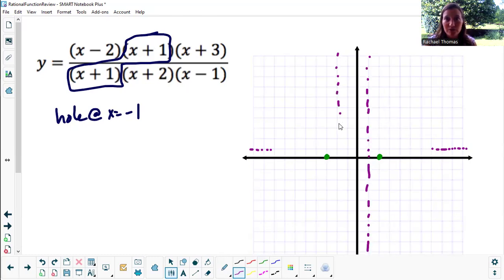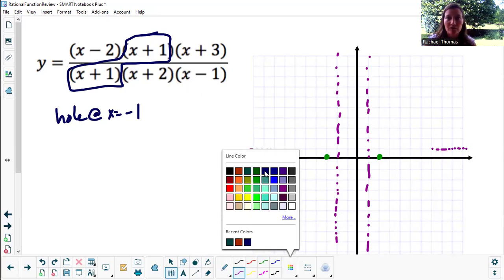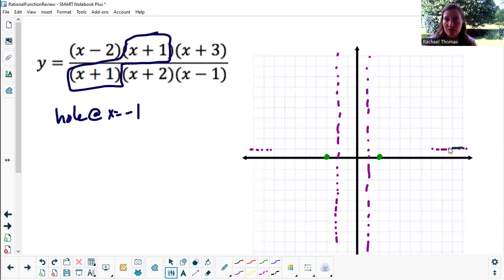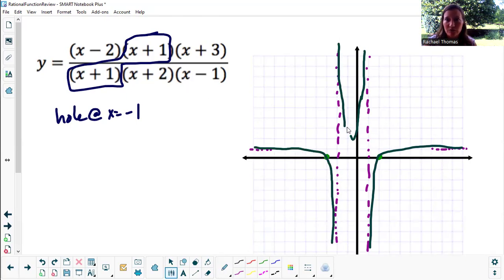Ooh, this is going to be a fun one. We haven't seen any like this that turn around in the middle yet. And at x equals -1, crazy things happen. So I'm just going to start graphing. Zero, down, in the top. Now, there's no zero here, so I've got to turn around and come back up. And remembering that at x equals -1, crazy things happen. Out the top, in the bottom. I approach my horizontal asymptote. I've got a hole there at -1.